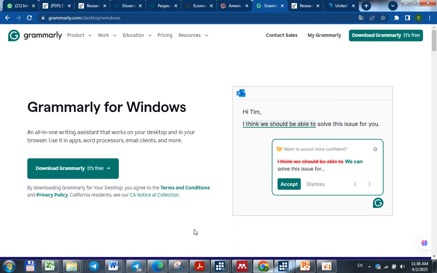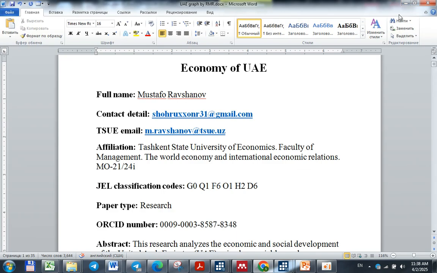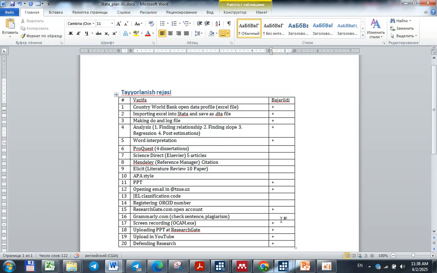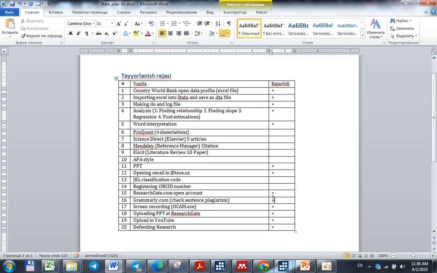Windows 10 or above, you can definitely download Grammarly for free. So now you have an idea how to do it, how to download Grammarly and why we need that.